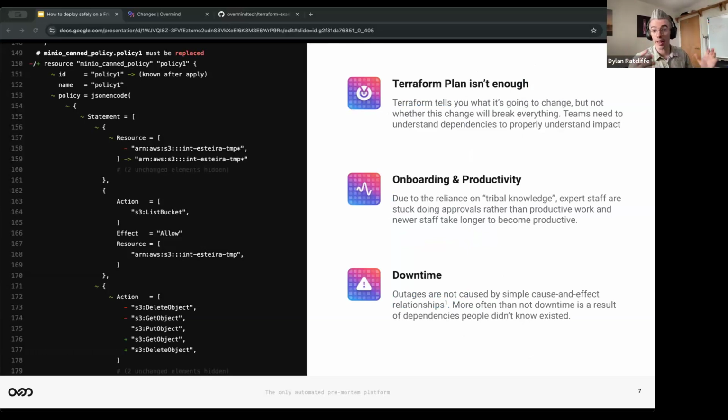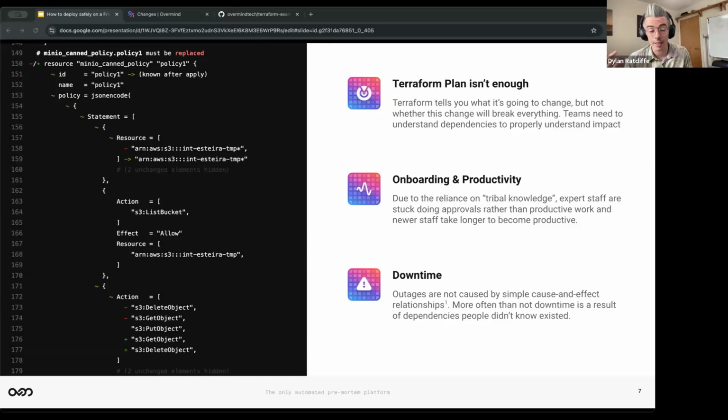In order to know whether that's a good idea, you need experience. You need to understand whether the security group you're about to change is unused or whether it's used by your most important application. You need to understand the relationships between your infrastructure, everything that depends on the things you're changing and how they could react to it, in order to actually look at a plan and get true confidence that it is going to work.